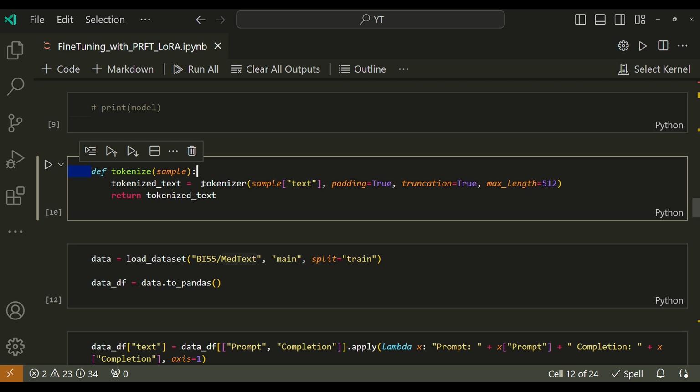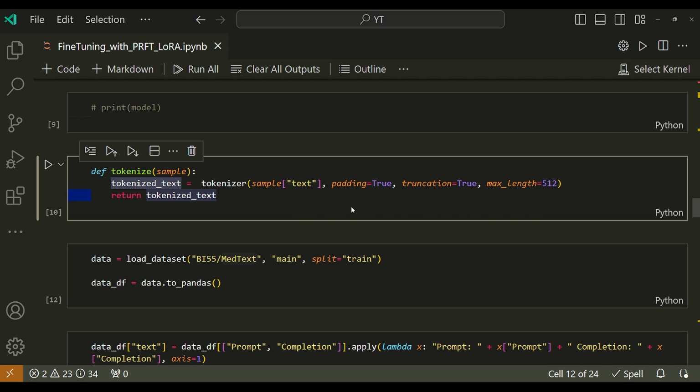And here in this entire line, what is happening is the tokenizer object's call method is being executed. The call method in Python is a special method that allows an instance of a class to be called like a function, and in the context of the Hugging Face transformers library, the call method is defined within the pre-trained tokenizer base class, which auto tokenizer is part of.